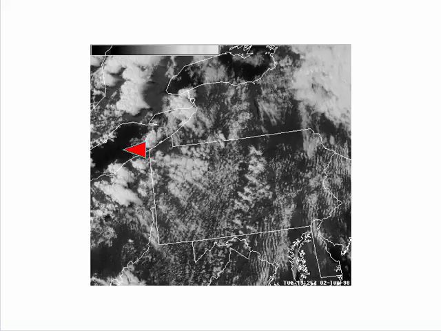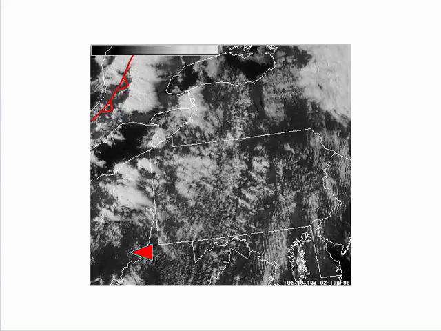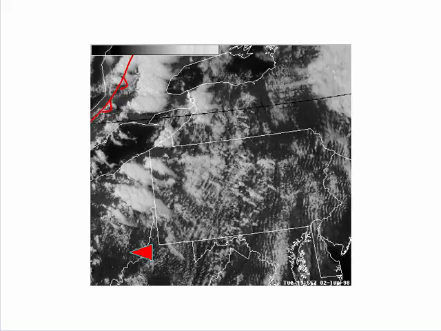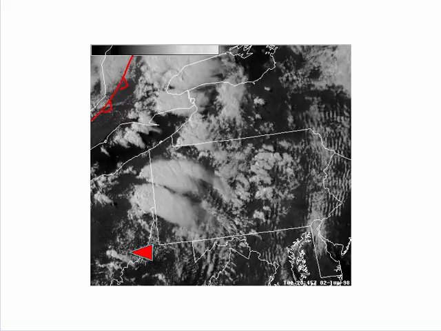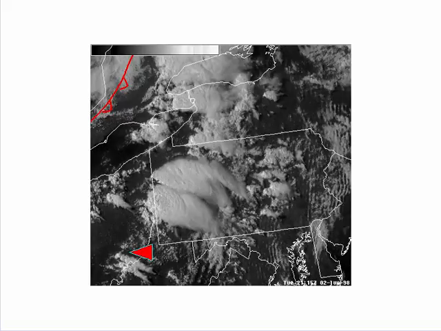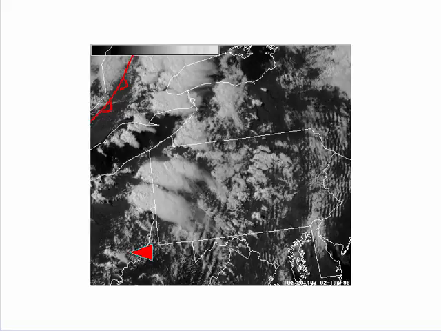The actual front at this time, by the way, I won't show the surface data, but let me just inform you that the front is actually back here, well to the west, and this is one of those prefrontal squall lines we're talking about. And as we go forward in time, notice that this first line of storms forms and begins moving toward our CWA, and as it does, what you want to do is look at the character of both of these storms as they travel along.